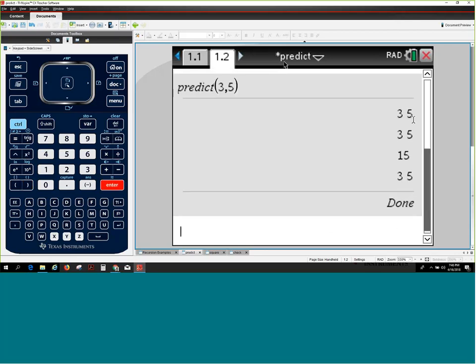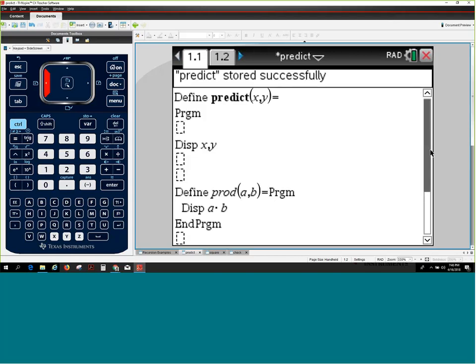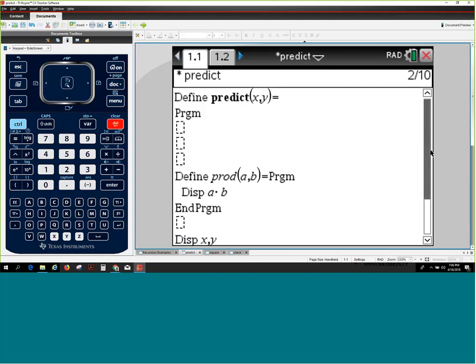And that one worked. It did our first disp, then our later disp, and our prod, and our other disp, okay? But Nikki's other question might have been, instead of just the disp, what if we tried to call prod up here? And I'm curious, should it be A, B? Maybe it should be X, Y. I'm not sure if this is going to work. Let's run it.